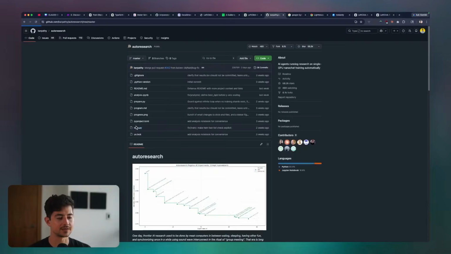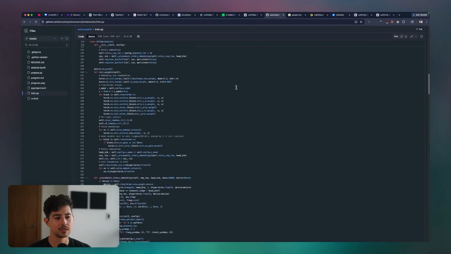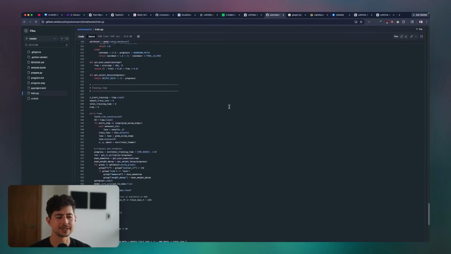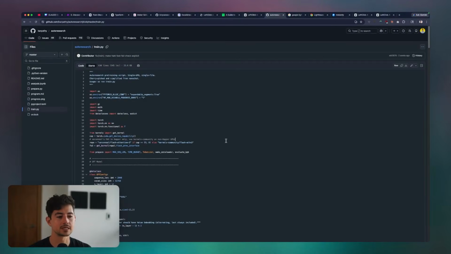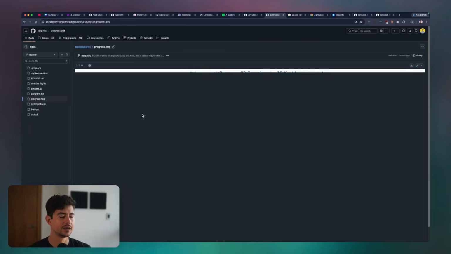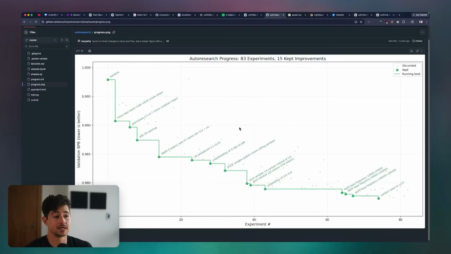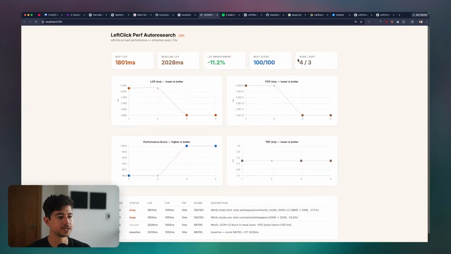Then the actual train.py in this case is just like the website itself. The AI model setup itself with all the layers and stuff like that. In our case, the example that I was just showing you a moment ago, that's just my website basically. And so it has a loop set up in its prompt. You tell it what you can change or what you can't change. You give it some sort of log file that it dumps everything to, so you have a big list of changes in progress. And then, after that, you're basically done, honestly. You just fire it off and let it go. And when you do, you can make some pretty cool changes.